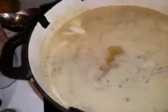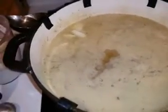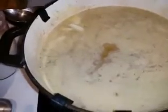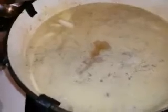And then once it gets soft, I added my minced garlic. I just used the one garlic clove. It was a nice big garlic clove. Mixed it up. Let that cook down for another minute or 2 minutes, because I'm doing it in this pot and it was on really low.